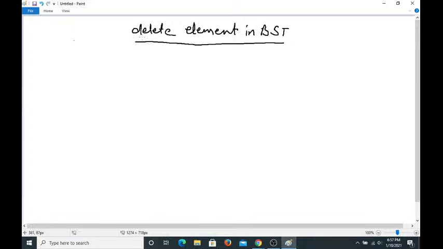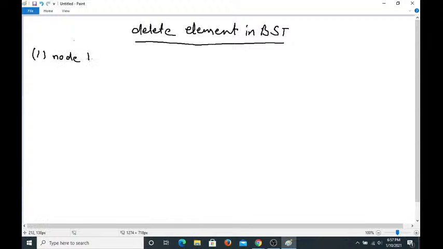Okay, delete element in BST. Here there are three possible conditions. Like I have told you, first is the node which you want to delete is a leaf node.